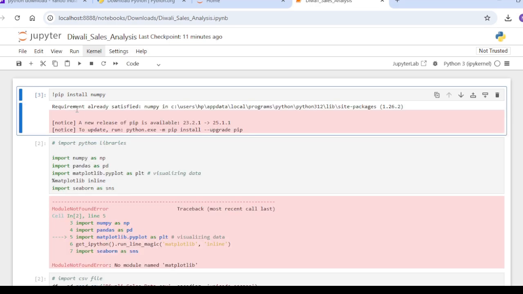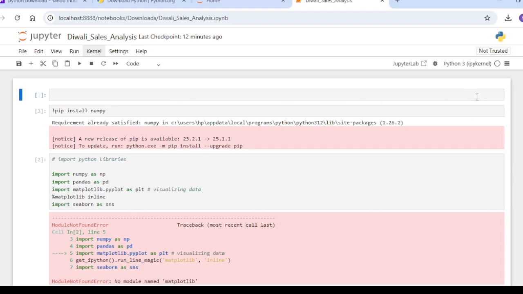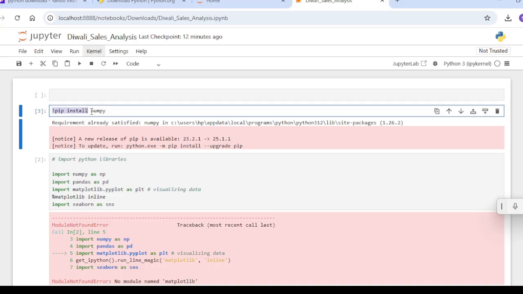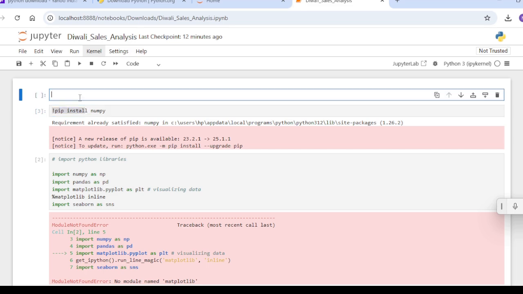So there's a message that the requirement is already satisfied, so it's already downloaded. And next we run our second one, and we also check the version. For the second one, we copy this format and paste it here.